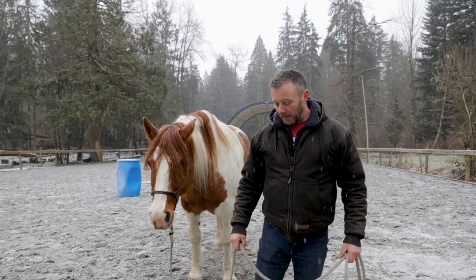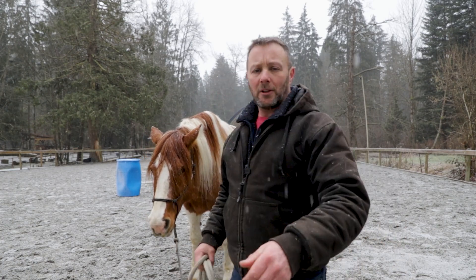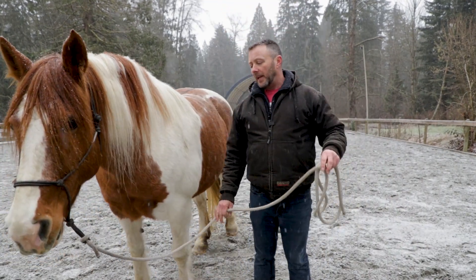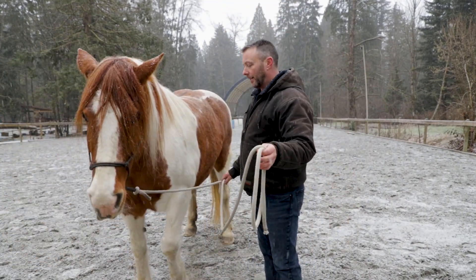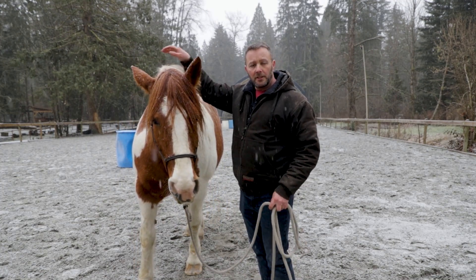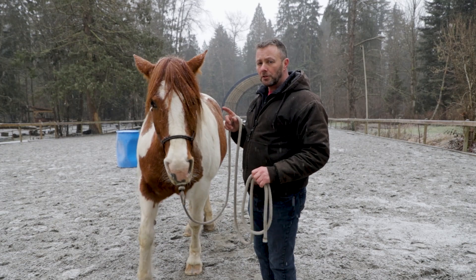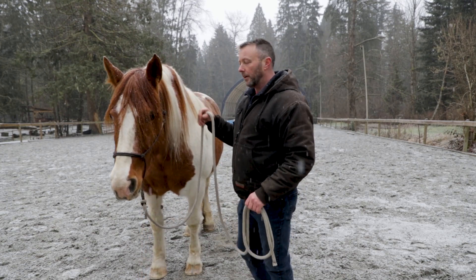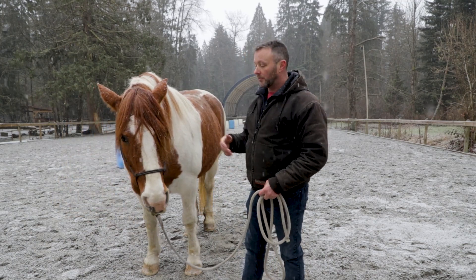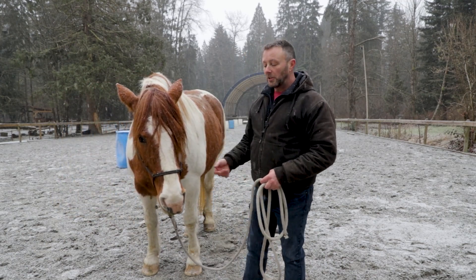With that as the base of leading or being with a horse, we can talk about leading. Now because I'm at this distance and I have this space, if a horse is right here I can't really see what's on the other side, and I also can't walk that way. If I were to walk straight like this, plenty of horses don't get out of the way — they don't care, they just stand there and you smash into them.